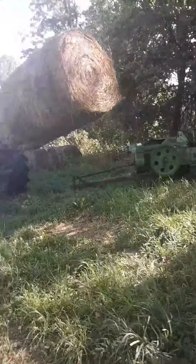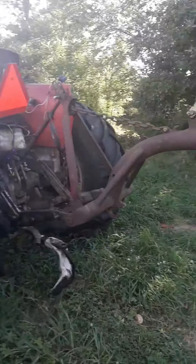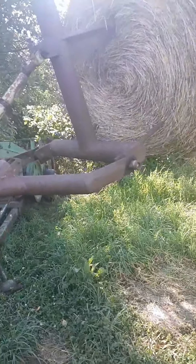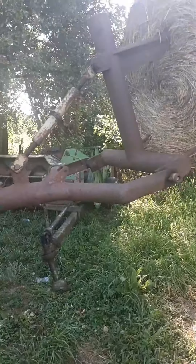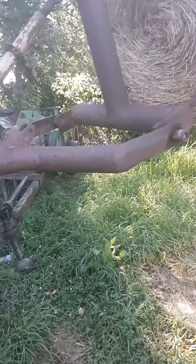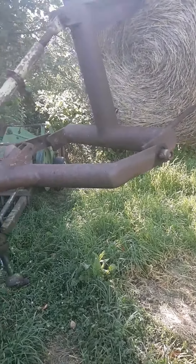The front wheels are a little bit light right now, but it's not like I'm going to be driving around the side of the hill or up and down — just for loading. If I did have the spear in the bale when I adjusted this chain and the top link... I'm going to set it down, drive around, pick up another one and see if I can do it.